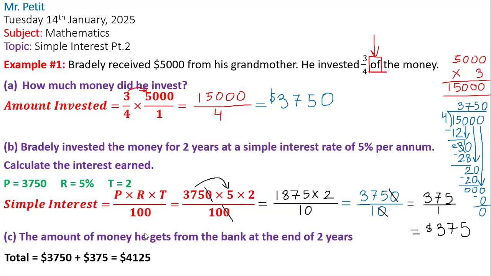All right. So one good thing about this though. Let's give Bradley some props. At least he had more than he got. At least he didn't spend it all. So that's a good thing. Even though he didn't get much return, at least he got some. It takes a lot of discipline to put over 3,750 in the bank and then let it stay. So give him props for doing that.